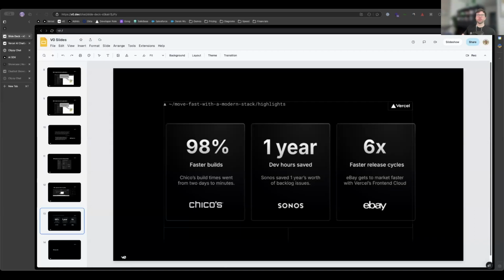Is V0 mostly for brand new projects, or does it integrate with current code bases? That's actually a great question. So V0 can work with existing projects. I will say that it's probably not V0's strong suit. It's better if you use it at the beginning stage when you're initially starting out a project. I think the most popular use case for V0 that we see with a lot of customers, and I talk to customers all day about V0, is creating prototypes. So we want to give designers the ability to create these bar-raising user experiences. And so with V0, they can test out what they might look like.